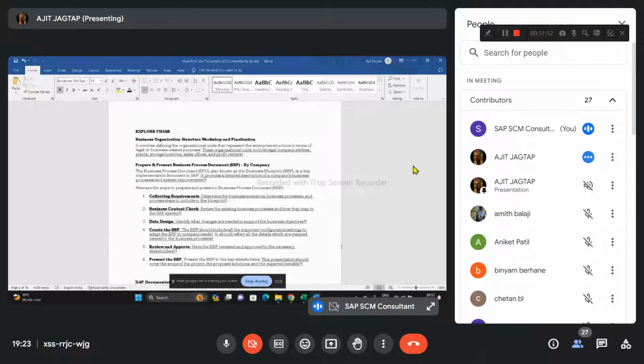First we should be clear. I'm talking about the open items. Master data we know: whatever they are giving, we validate it and upload it into the quality system. Now I'm coming to the cutover activities. First we need to upload master data. In your module, when they ask in an interview, you should tell them your cutover activity: first I uploaded this, second I uploaded this, third I uploaded this. You have to answer in such a way. You should not say first I uploaded sales orders, second deliveries, then invoices, and after that I uploaded my customer master. Will anybody accept that?